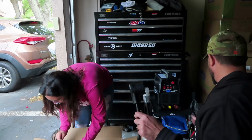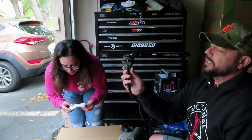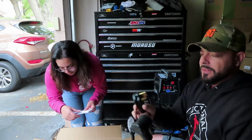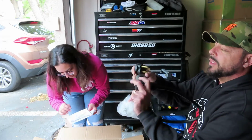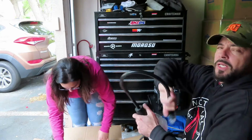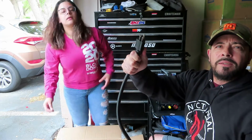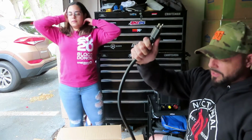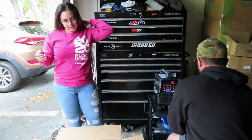So the plug here, coming straight out of the machine, is like one of your dryer plugs, but it's actually got a connection. So you plug this bad boy in here, and it goes to the 110. So that's perfect for our setup. That was it. That's all that came in the box.